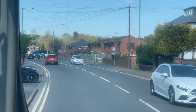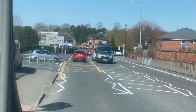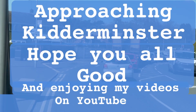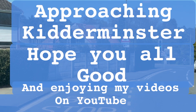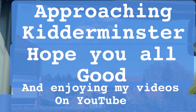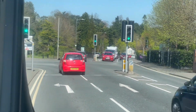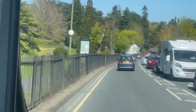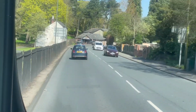and in front of us you would see the Diamond Kidderminster garage. So you'll see the Diamond Kidderminster garage on the number 3. So the Diamond Kidderminster garage is going to be on our right in front of us. So anyway, Brinton's Park is coming up. So anyway, we're coming to the traffic lights. So turning left goes to the Kidderminster General Hospital, and that used to be where the 42 used to go, which was the Redditch to Kidderminster General Hospital, but now that section is withdrawn.